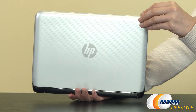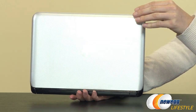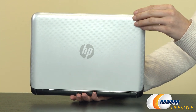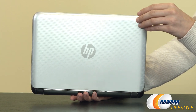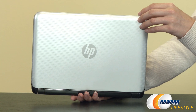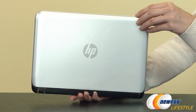Let's start with the physical specifications. This is a 3.2-pound light little notebook and it is best suited for office or schoolroom applications where you can't carry too much weight with you. It's also great for business trips or any kind of travel where you might want a little bit of an entertainment device.